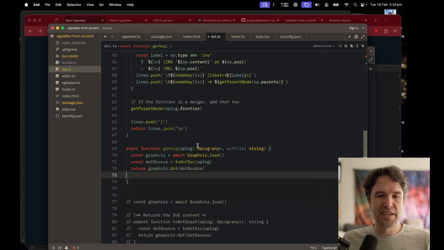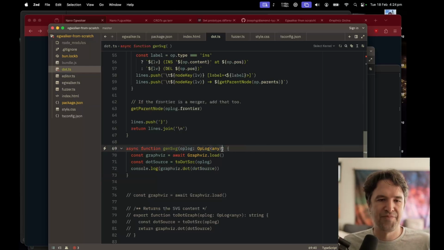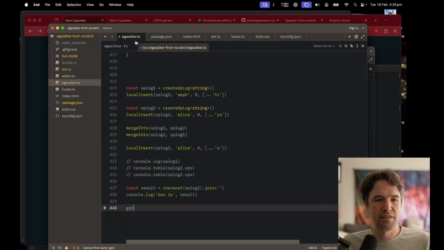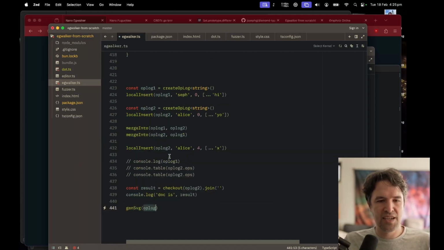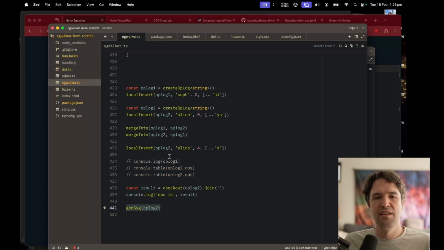And then all we need to do is call graphviz.dot, and this is going to return the SVG. Let's just output it like that for now. Need to export that, genSvg from oplog2, and we should be able to see the SVG that it creates.